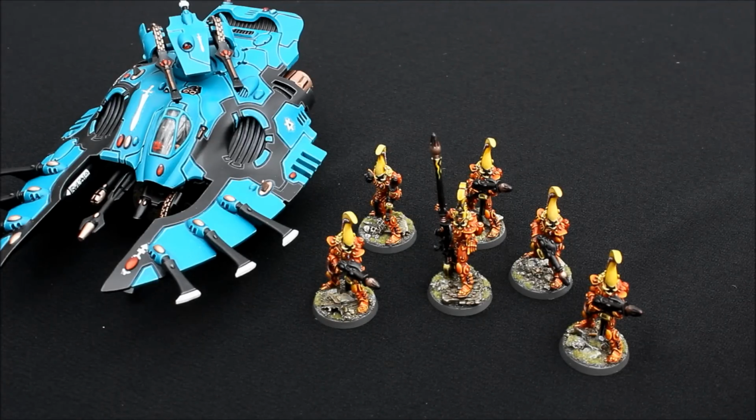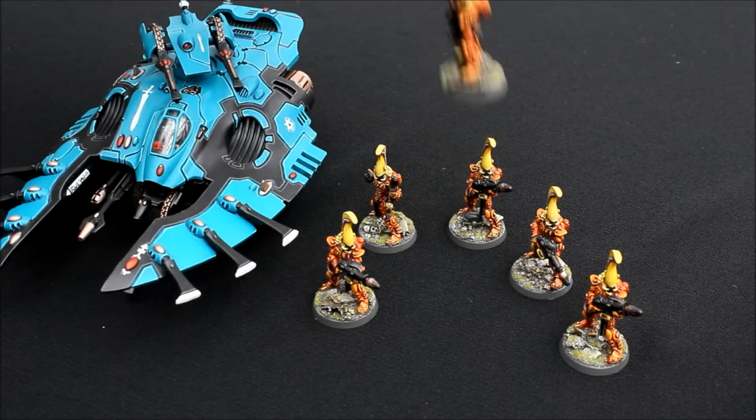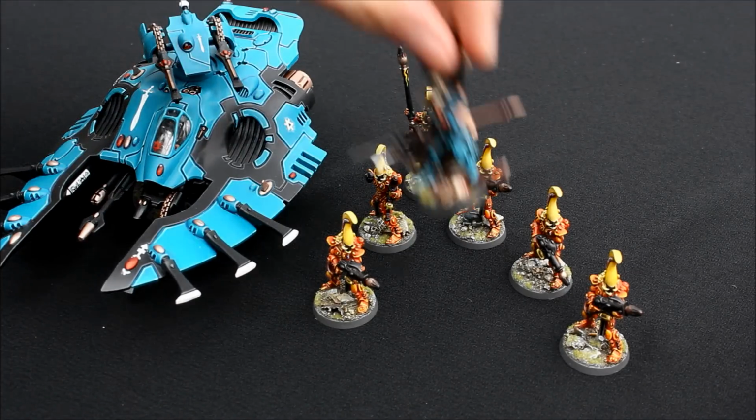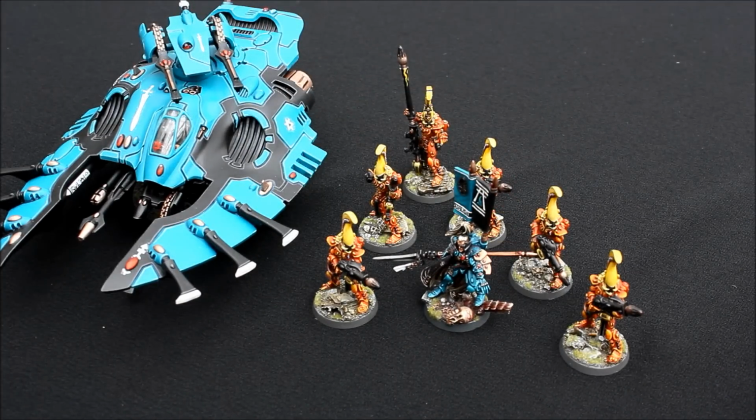And then I often, almost always, add to the Fire Dragons. I do like to keep them alive, and I also like to use one of my characters with them. That would be Prince Uriel. I add him into the unit. Number of reasons.